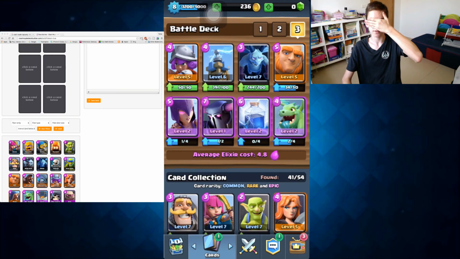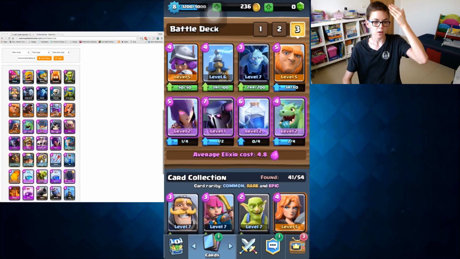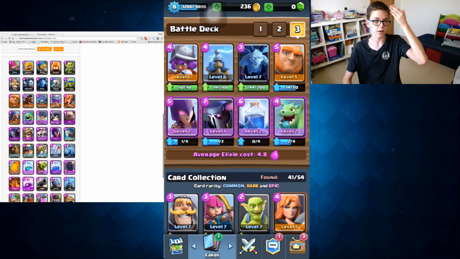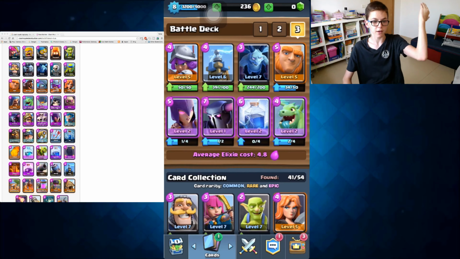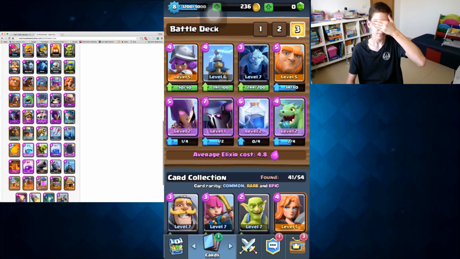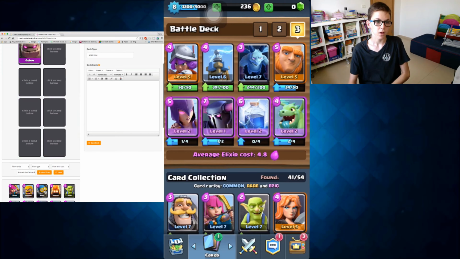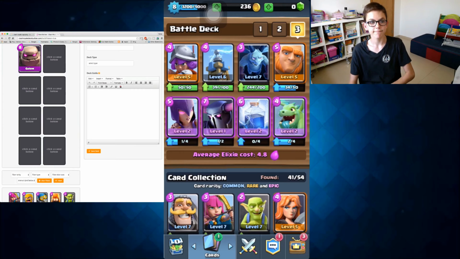3, 2, 1, let's close my eyes. Wait. Oh my god, it's not going to fit everything in the same way. Is it? Yes, it is. So I can also play them as well if I want to. Alright, 3, 2, 1, I'm closing my eyes. What deck? I didn't click anything. Did I click something? Oh, I don't have the golem.